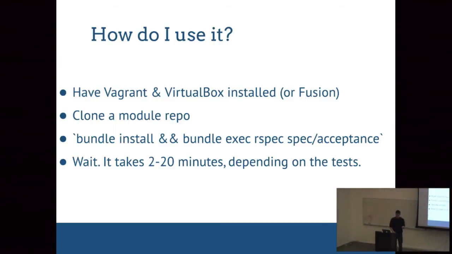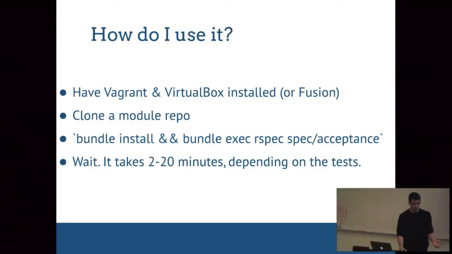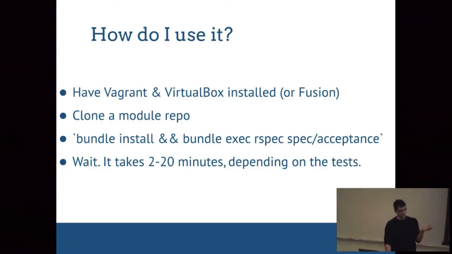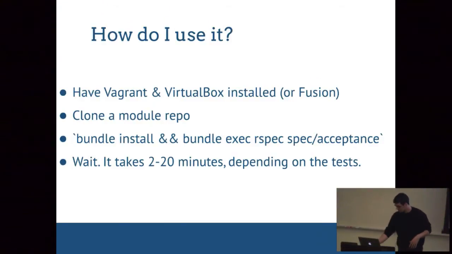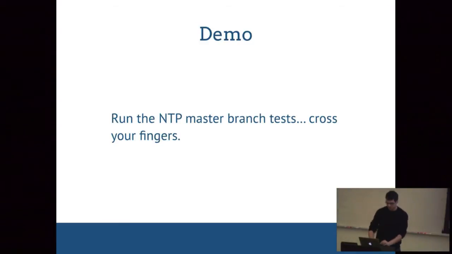And then, as I mentioned, it's a little bit slow. In Vagrant, it's got to clone the VM, boot the VM, and by that time you're about 2 minutes, 2.5 minutes in, and then SCP the module over and start running tests. So about 2 minutes to 2.5 minutes, depending on your machine, you can start seeing the test output. Demo time.